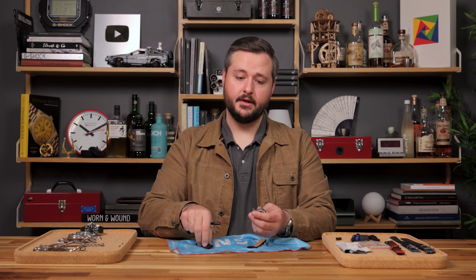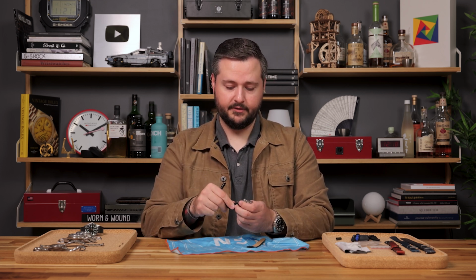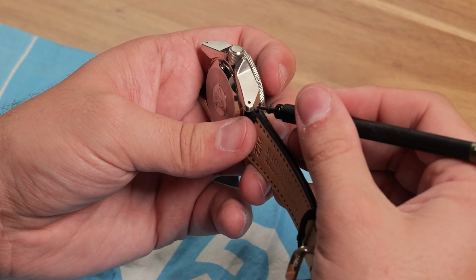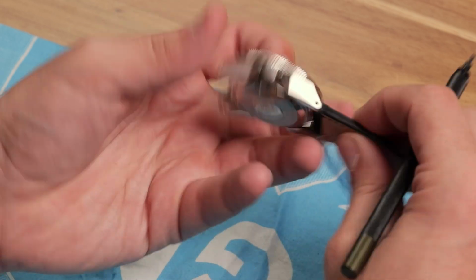And make sure that you're working from the underside and not the top, so that way if you do scratch those lugs, you're not seeing them visually from the top when you're just wearing your watch normally. So we'll go ahead and take the strap and pop the bottom into the watch, use the fork on the other side and wrap it around the tips of those spring bars and just go ahead and pop the watch strap in.